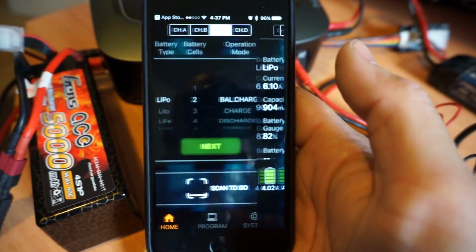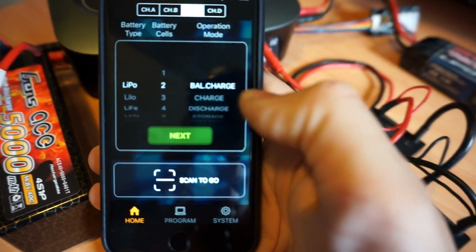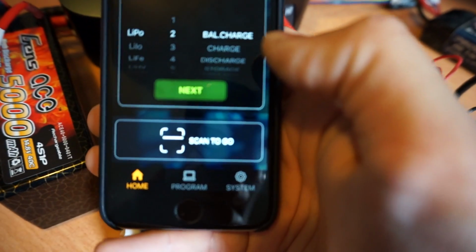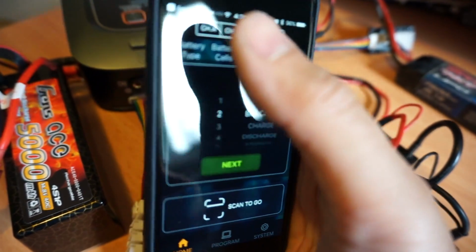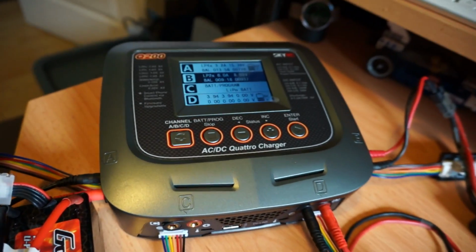Now channel C is not in use, so it should give me the option to how I want to configure the charge. So 2-cell LiPo, however I want to do it. Storage, discharge, charge, all that stuff. Scan to go, program it. Very, very cool. Alright, so that's the SkyRC Q200.